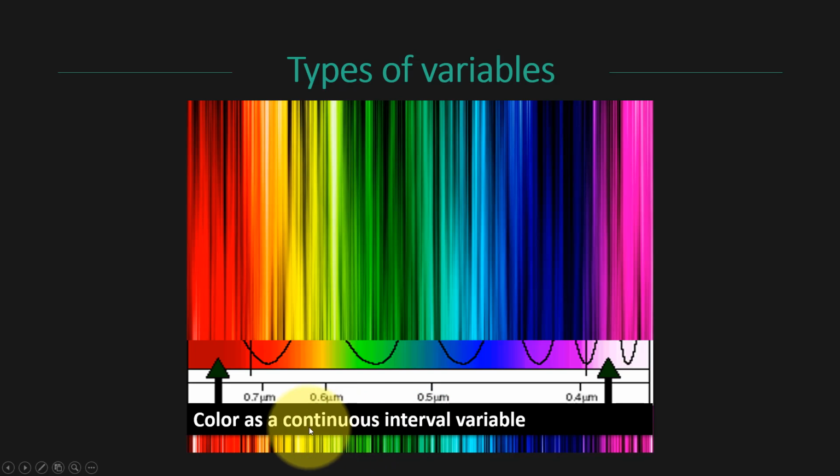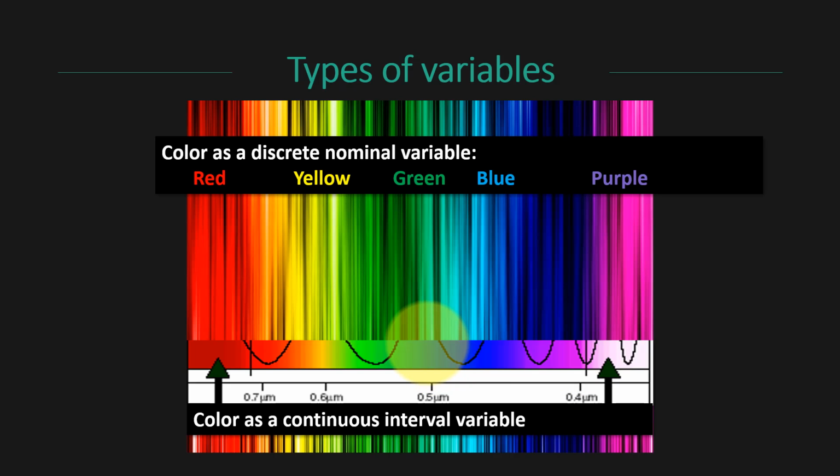But the basic idea here is that I can go up by 1 micrometer in terms of wavelength, and that has the same value as going up by another micrometer in terms of wavelength. So each micrometer is the same distance, but as I go along this scale, how those wavelengths of light appear to the human eye change.